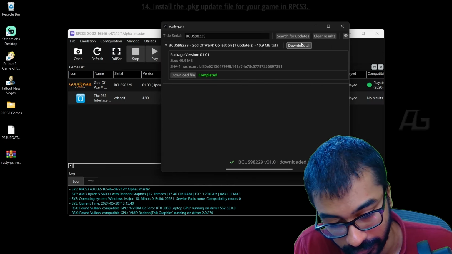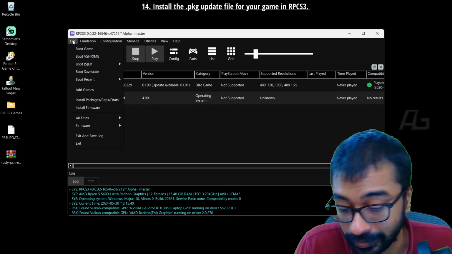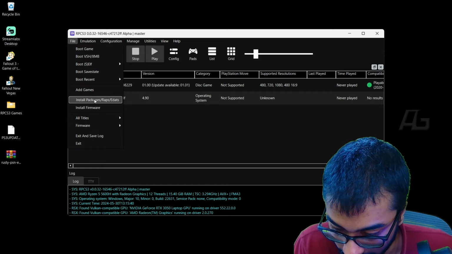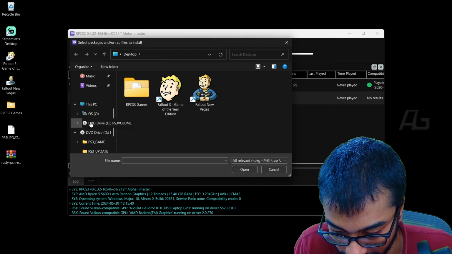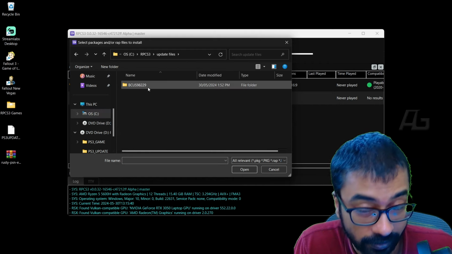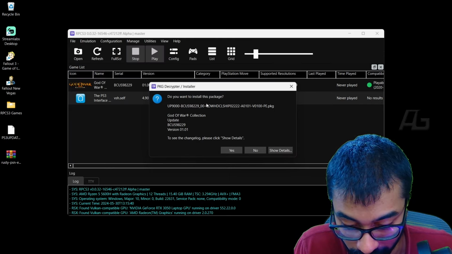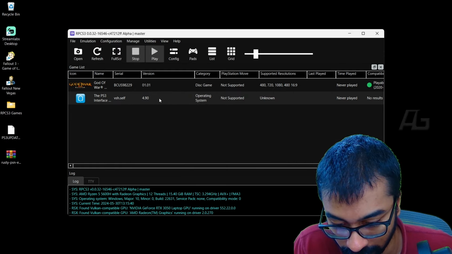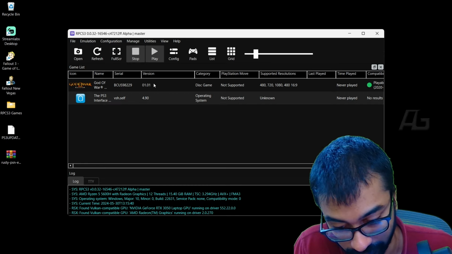Now what you do is you close the software, go back over here, click on file, because we want to update the game so that we can have more access to patches. So click on install packages, click on this, and then navigate to your C drive, RPCS3 folder, update files, and you can see the serial number there. Click on the update package file, double click on it. It asks, do you want to install this package? Click on yes, and then it's done. So now you can see it does not say update needed anymore. It's only the version number.